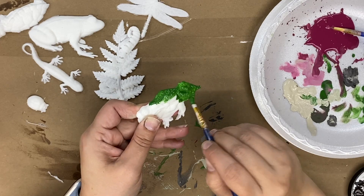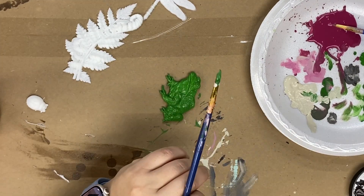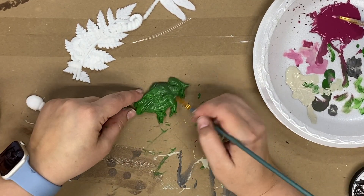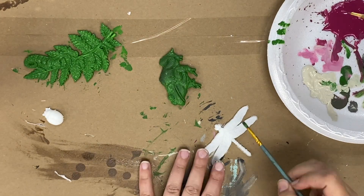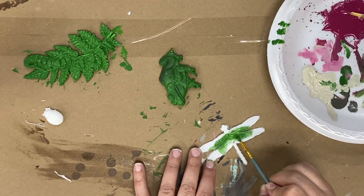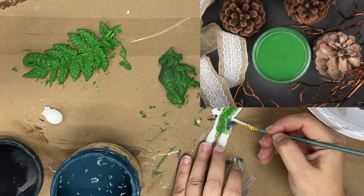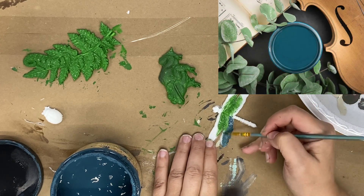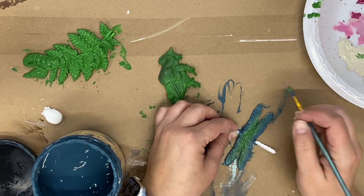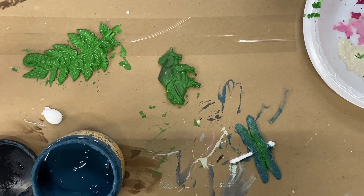Now we're going to do a little frog — I don't want you to watch me paint castings forever, but I do want you to see how you can take just a little bit of different color to make them look more realistic. I took just a little bit of Coffee Bean on the top of the frog and you can see he looks not quite so bright green. On the dragonfly I'm using a combination of Evergreen, Annabellum Blue, and Dixie Belle — just blending those colors together. I'm going to take Bunker Hill Blue and do the body of my little dragonfly.